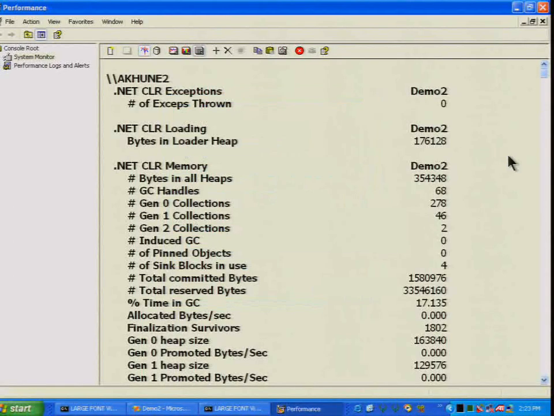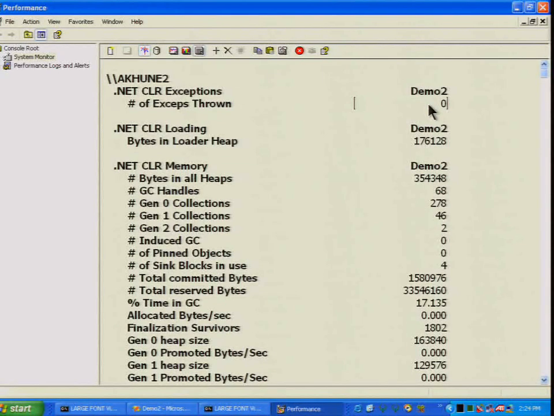Okay. So let's look at these counters one by one, and keep in mind that we are actually stopped right after all the loop iterations are over. So the counters are a snapshot as to the last events that happened inside CLR. Some of the counters are cumulative.